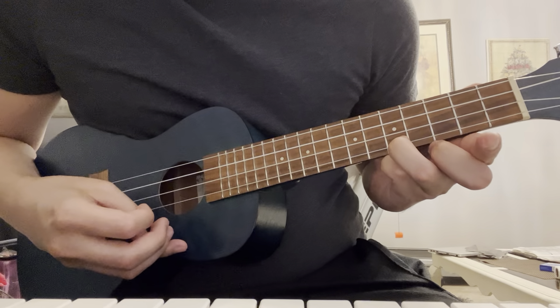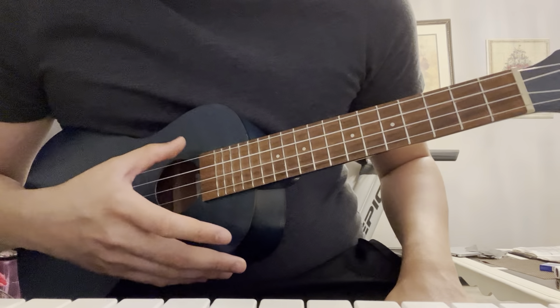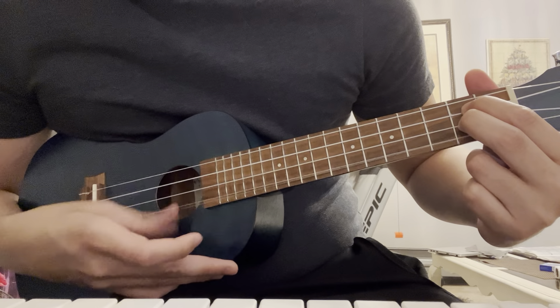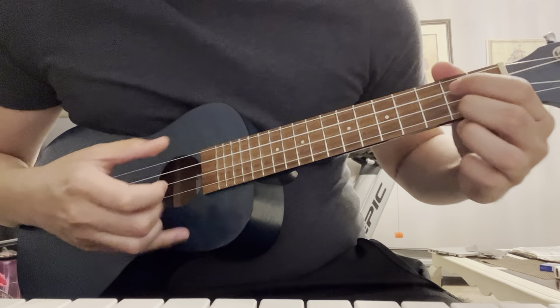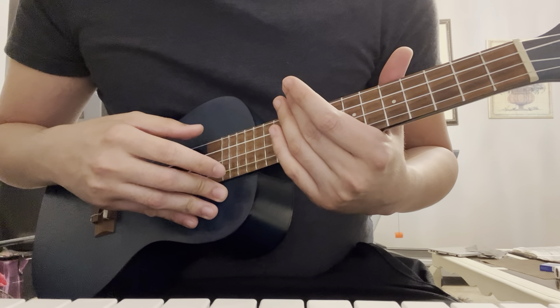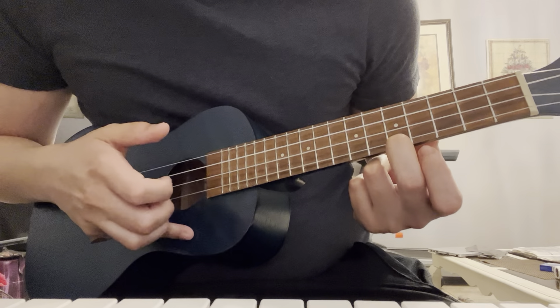And then you play this G major 7 chord — but like I said before, it's kind of like a B minor chord with an open G string. So you bar one finger on the 2nd fret of the C, E, and A strings with an open G string, and then you down strum. Then you keep that bar there but you add your pinky on the 5th of the A string. And then you slide this whole chord shape up. If it's easier you can just bar all four strings so you can slide the entire shape the way it is.